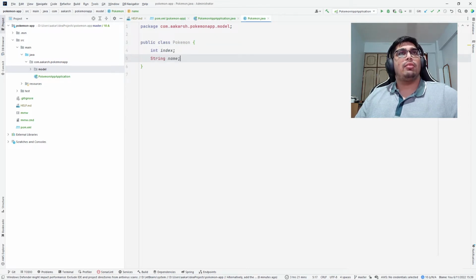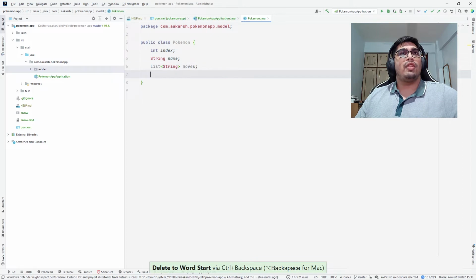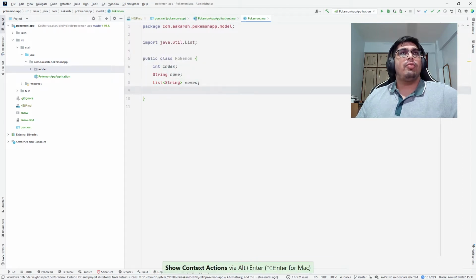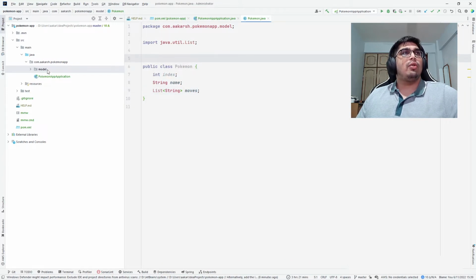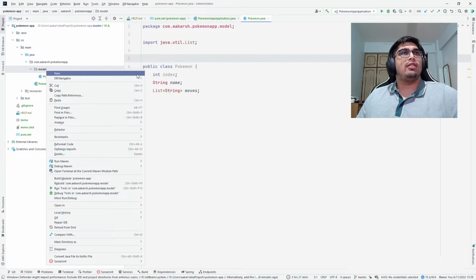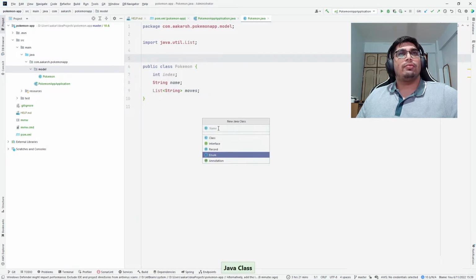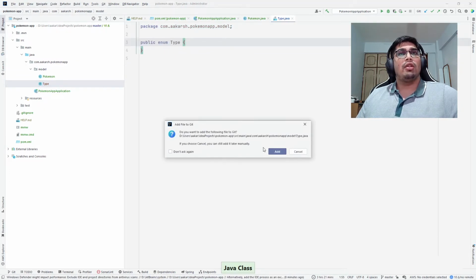We need a name. We need a list of string, which will be moves. And then we need to declare our types. Before we do that, we'll actually need the enum. So let's go ahead and create an enum. Let's call it type.